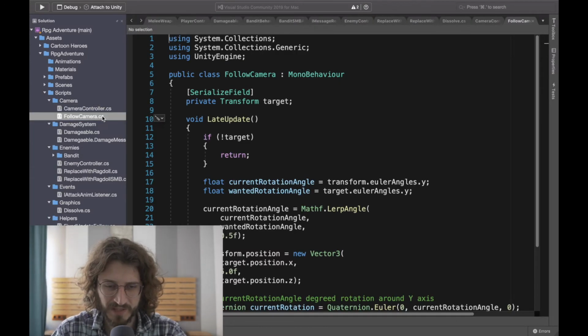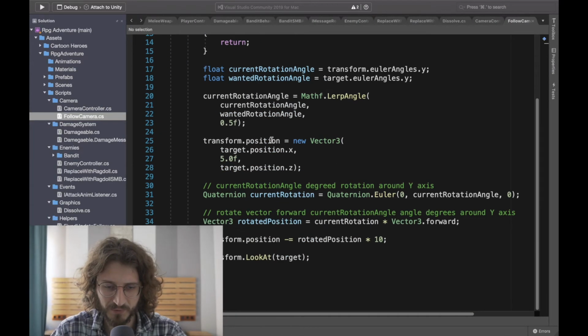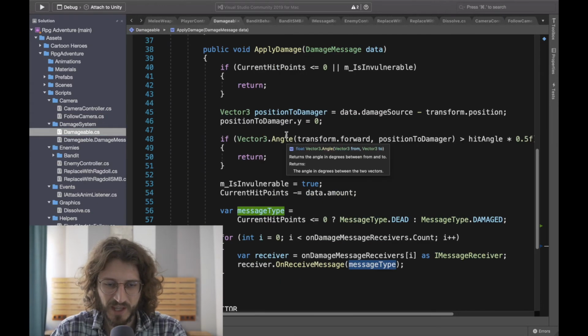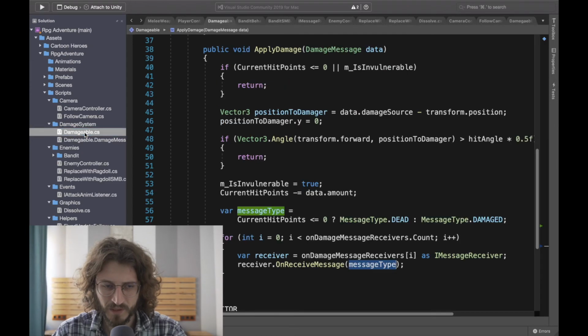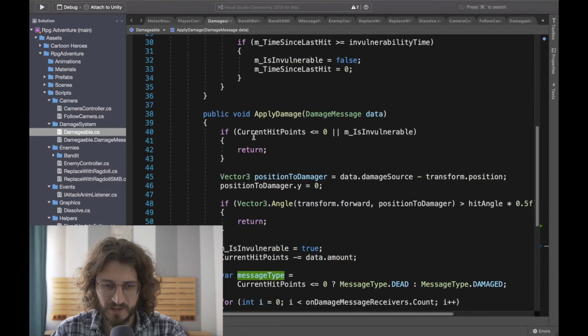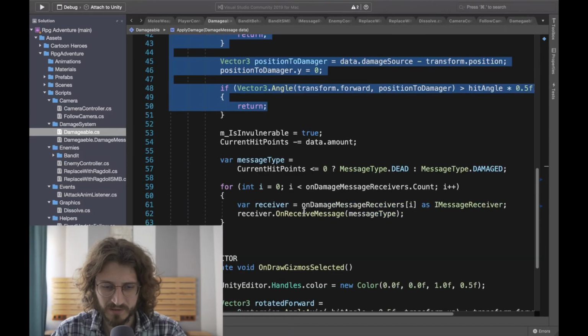That's actually redundant already, because I think I was using this as an example of how to create a camera from scratch that follows the player. I think I already have a video about this on YouTube. And then we have here the damage system. These are normal components we will be adding to our enemies to keep the health of the enemies and to compute different things, such as applying damage to an enemy and so on.